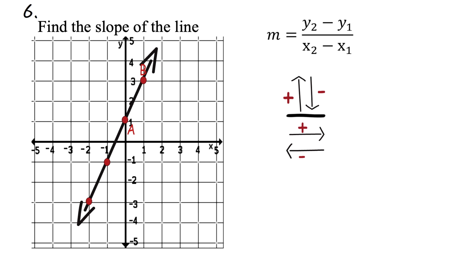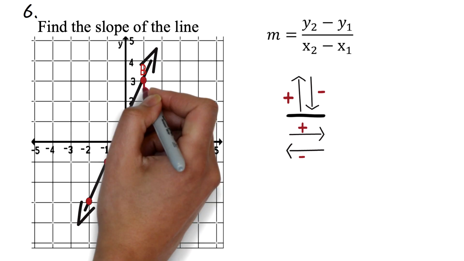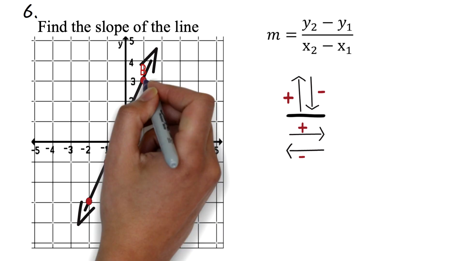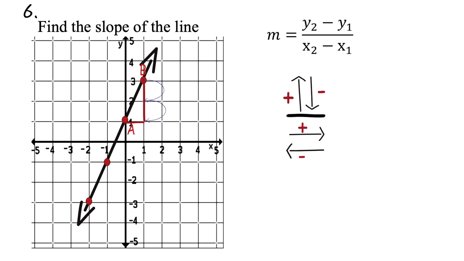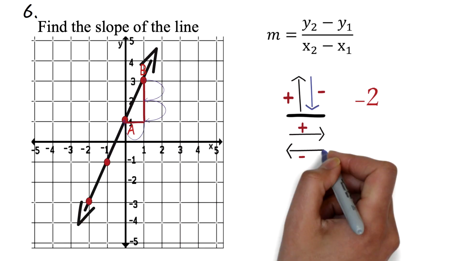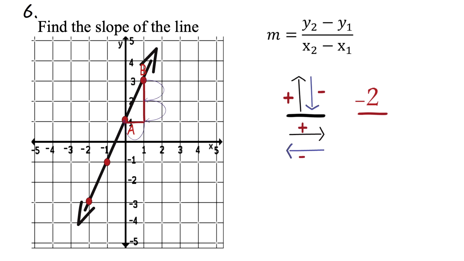Now, to find the slope, all we are doing is moving from one point of the line to the other on the slope triangle. Let's move from B to A. We moved down 2 points. Notice moving down is negative. So we have -2 here. Then we will move to the left one to get to A. Notice that moving to the left is negative. We have -1 here. -2 over -1 is simply 2. So our slope is 2.